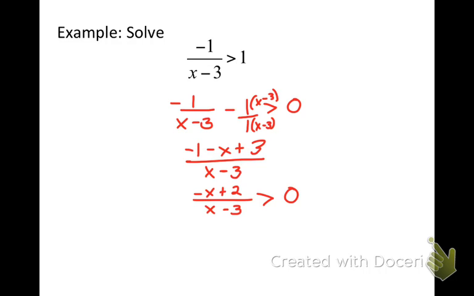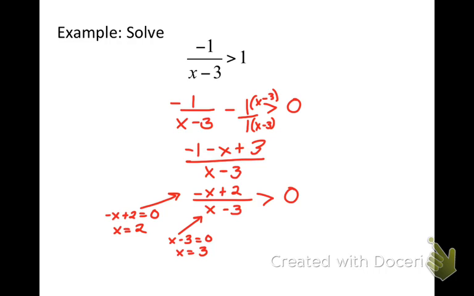Fortunately, step 2 is very easy. What makes my numerator 0? Positive 2, right? Yes, because I would subtract and divide by a negative. So for my numerator, if we do -x plus 2 equals 0, we end up getting x is equal to 2. For my denominator, x minus 3 equals 0. So what makes my denominator 0? Positive 3.